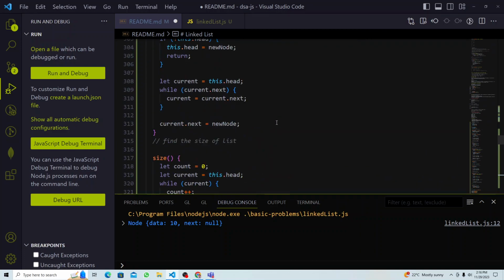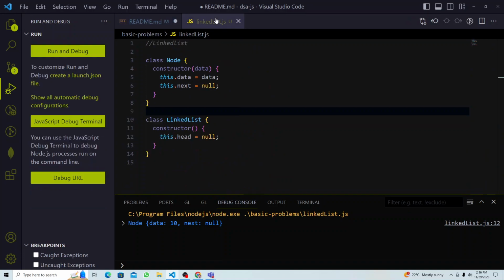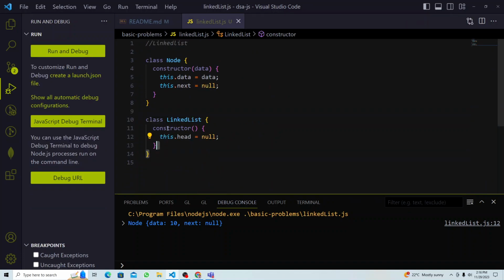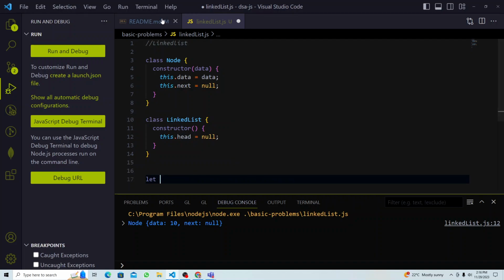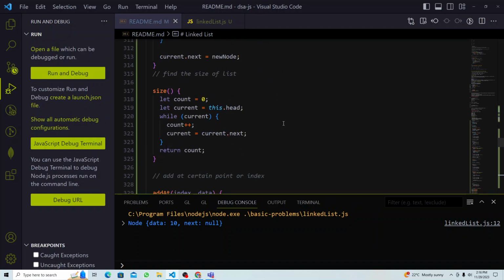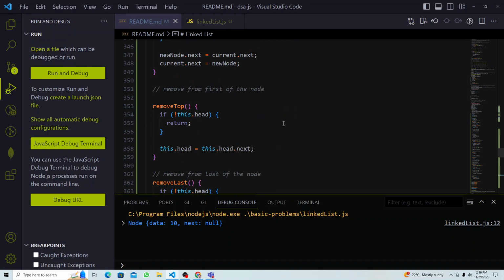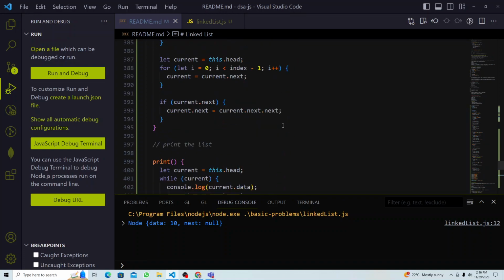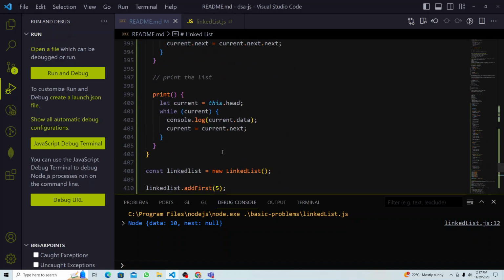So let's look at the first functionality now. This is the linked list. Normally if you go back here, let's say let, what name did I give here? Let's call this, yeah.